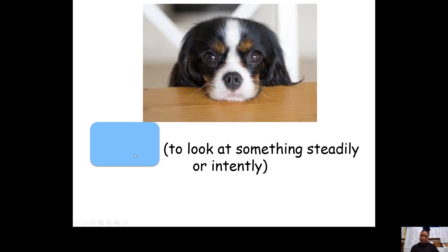And this is our last one. We've got a very cute picture of a lovely dog — the King Charles Spaniel — and it's looking at something steadily or intently. So when you're looking at something or someone steadily and intently, I would say you are gazing. This word can also be used when lots of people go and look at the stars — they go star gazing. The word was gazed, or gazing. Gazing is when you look at something or someone intently, usually into their eyes.